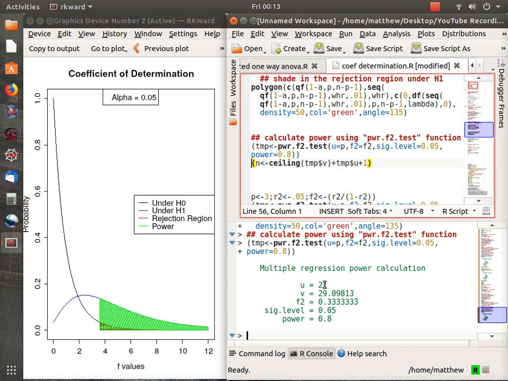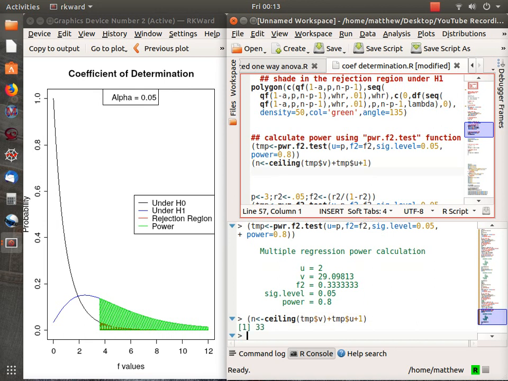Here's the numerator degrees of freedom, then the denominator, and it uses a function called uniroot. Then we take the ceiling of that, and in this next function, I save that to temp, extract the numerator and denominator degrees of freedom, and then add 1. So we would need a sample size of 33 to make this power 0.8. It means that distribution is going to be shifted way to the right.